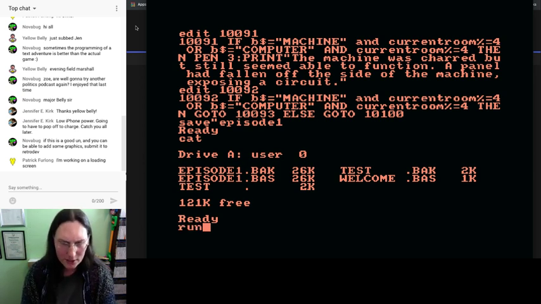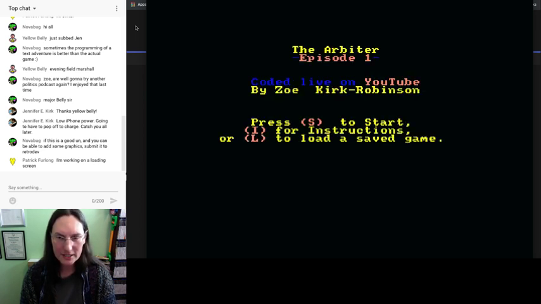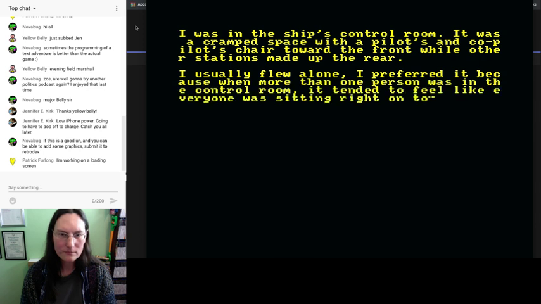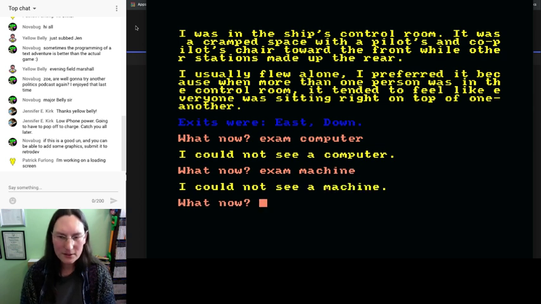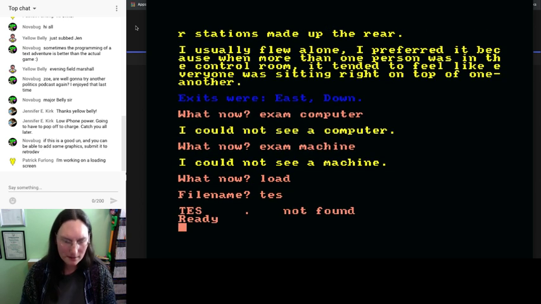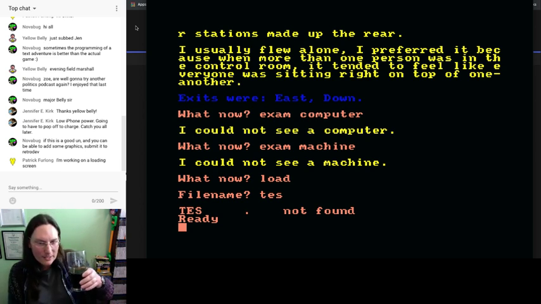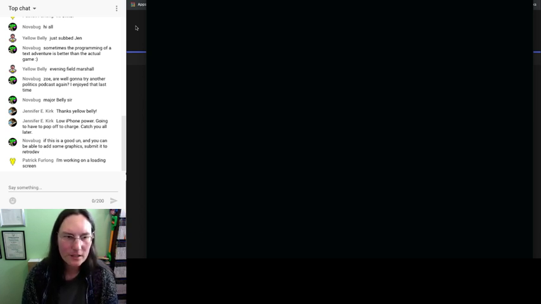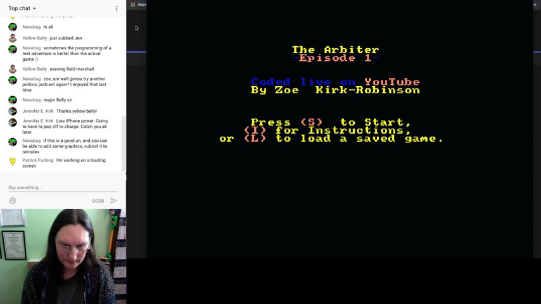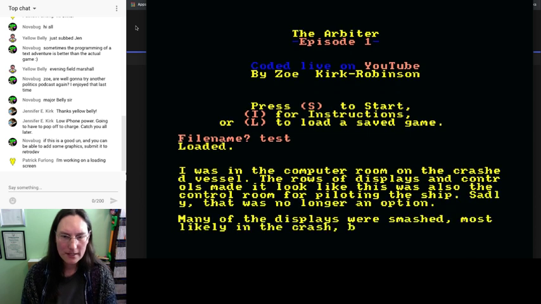Right, run. And we're going to try examining the machine. Let's just start the game first. Exam computer. Could not see a computer. Exam machine. Could not see a machine. Now we're getting somewhere. Load. Test. No, can't have test. There's an interesting bug, isn't it? If we type in the wrong file name, the game ends. That's a bug we'll have to sort out another time. We're busy at the moment. Let's load in the game. Test. Okay.